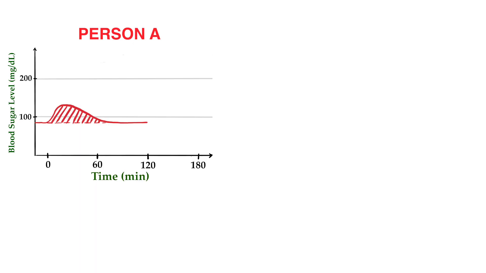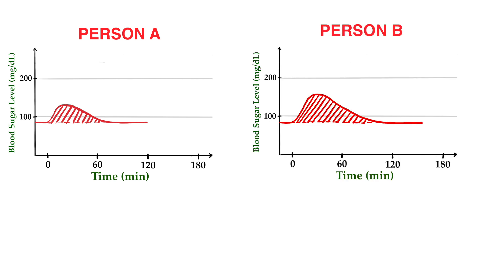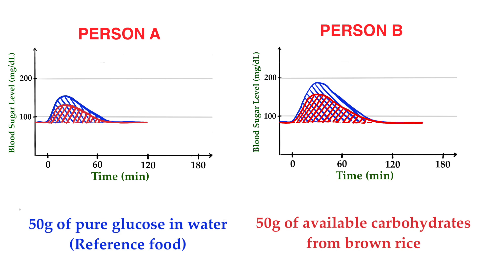One thing that always leads to confusion is that everyone has different glucose responses in general — so how can we come up with one glycemic index for a food? The glycemic index is based on glucose responses in healthy people who don't have diabetes or prediabetes, which already reduces differences. And even if person A has a substantially smaller glucose response to brown rice than person B, it is likely that person A also has a smaller response to the glucose beverage, so the relationship between the two areas may be similar in both people. Differences still remain, so if the overall glycemic index for brown rice is 66, it may be 62 for one person and 73 for another. Therefore, think of the glycemic index as the average glucose response you can expect from a food relative to 50 grams of pure glucose.